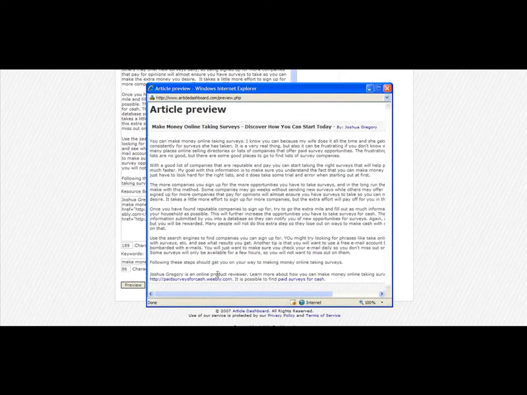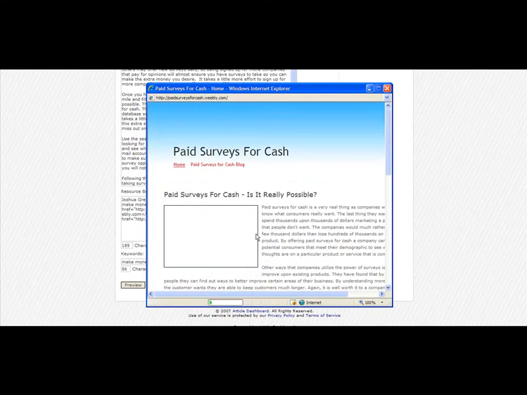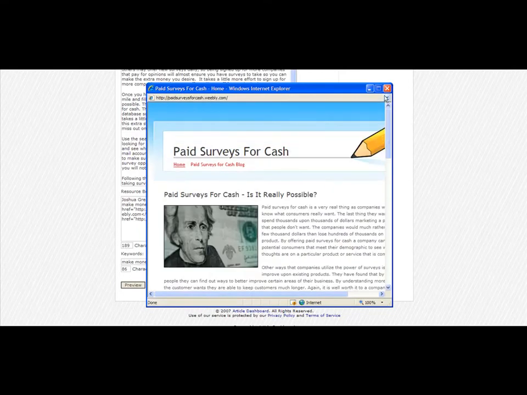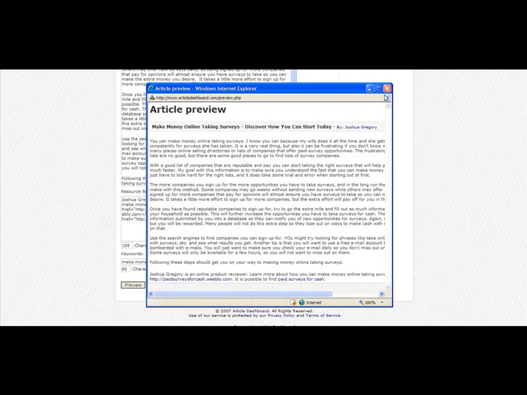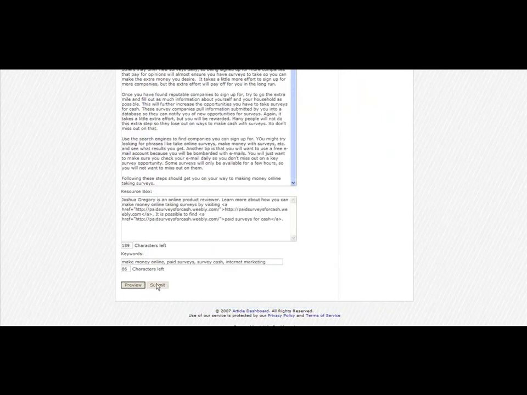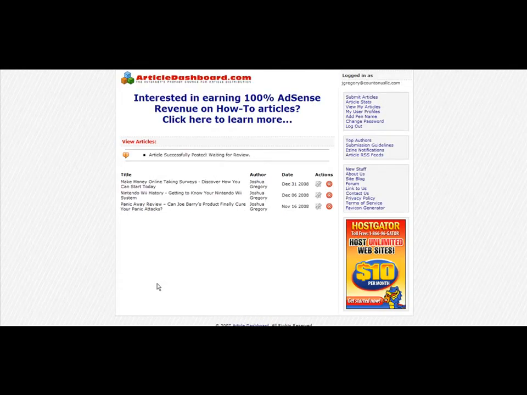So here we go, and you notice that this now seems to work. So we can just click on it to verify that it is working, and it is working. It takes us right to where we were, and so that is good. So now you're going to go right over here to where it says Submit, and just click on Submit, and then you are completed with this process. So you now see here, so your product was successfully posted and it's now waiting for review.